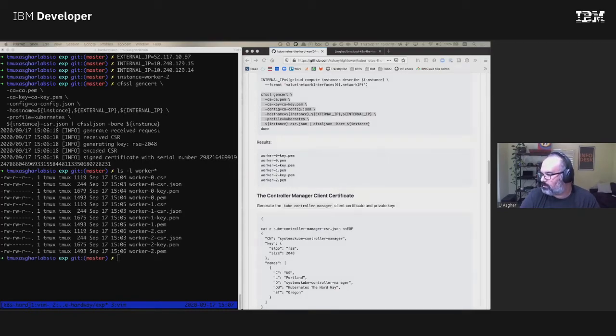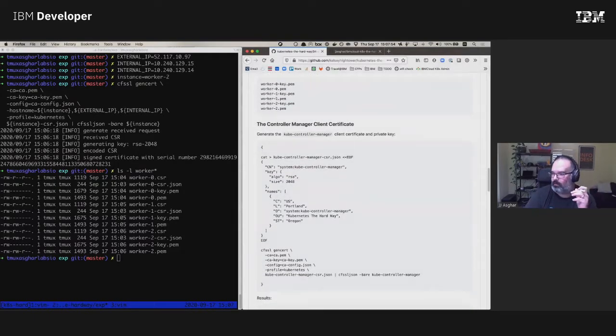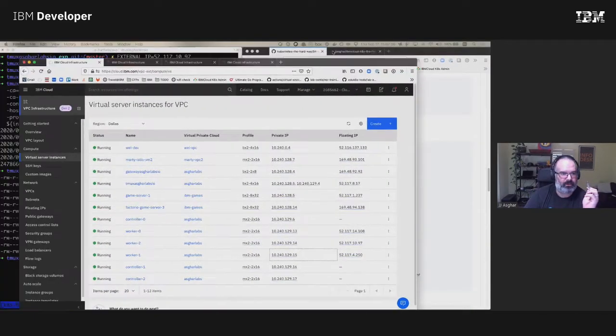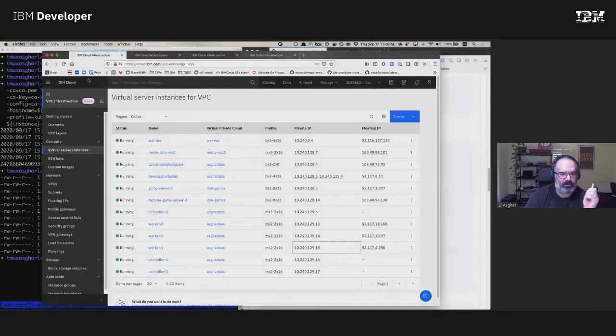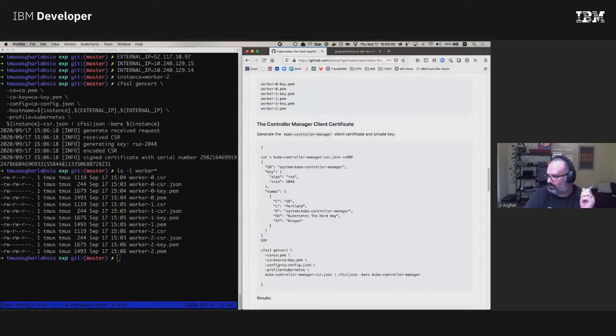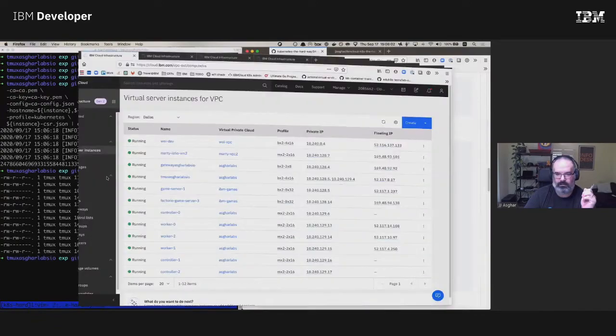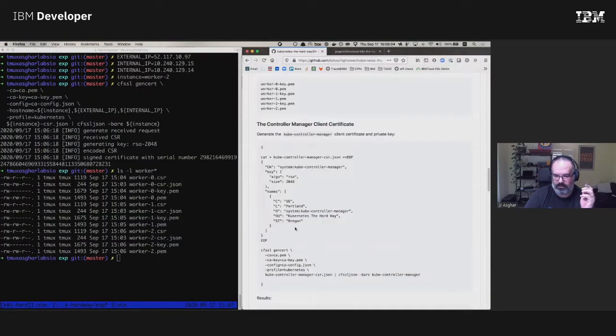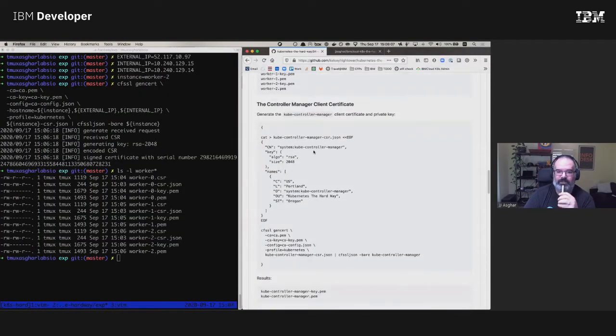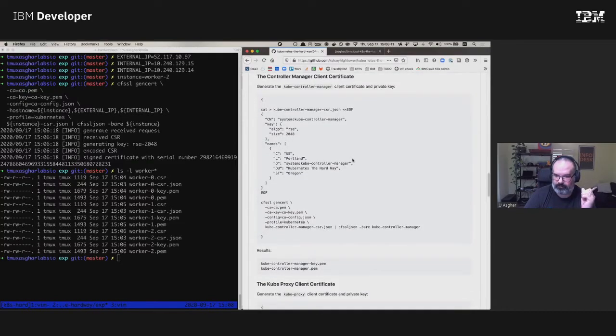All right, where are we now? Let me bring this back over here, and that was that other window I was looking at. Oh, that's not what I wanted to do. Put this back over here just in case we need it. So, okay, let's now create the controller manager's client certificate.